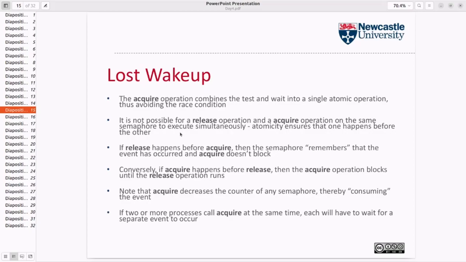That is restating once again the problem of a lost wake-up that you have on monitors if you don't have a process which is waiting for a condition.